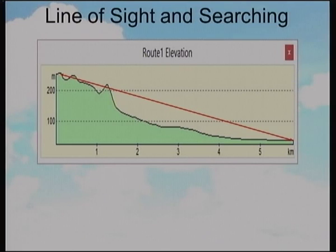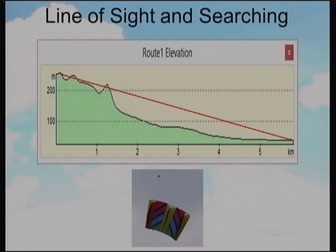So all you need to do is see that little black blob? That's one of those, which is an RFM22 acting as a relay. And all I had to do was put my kite up in here. That's a kite that's actually sold for hauling antennas, high HF antennas into the air. Put that up there, picked it up, no problem at all. So you've now extended the search range of the telemetry by a 5-10 kilometre radius quite easily. And these days there's no end of small model aeroplanes that you can buy ready-built, ready to fly, that you can do the same thing.